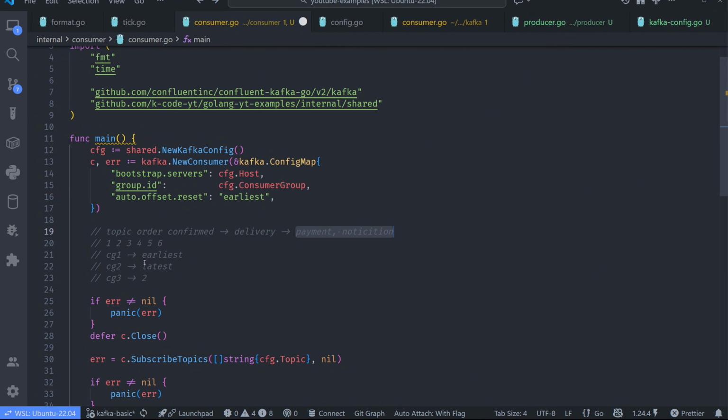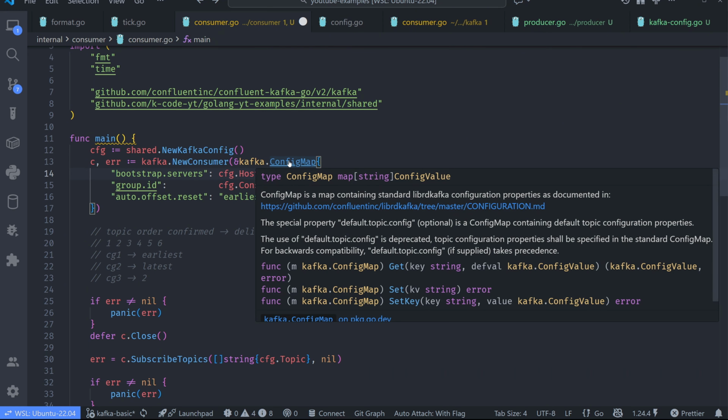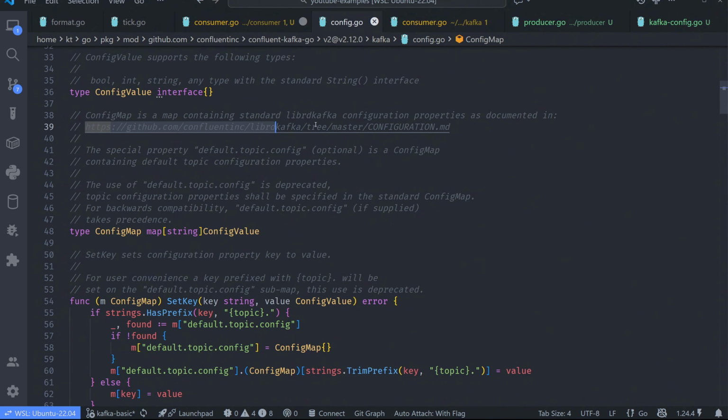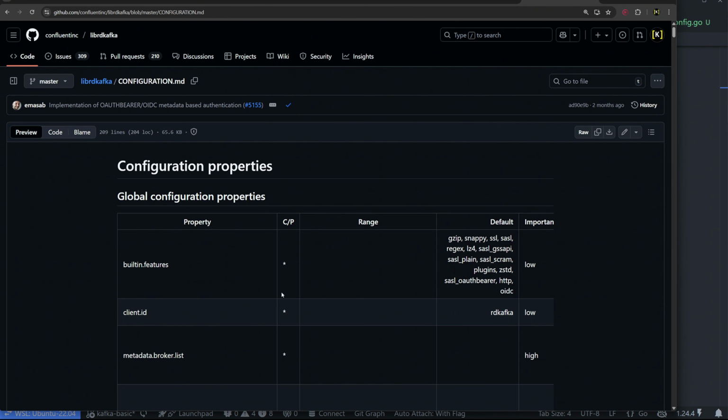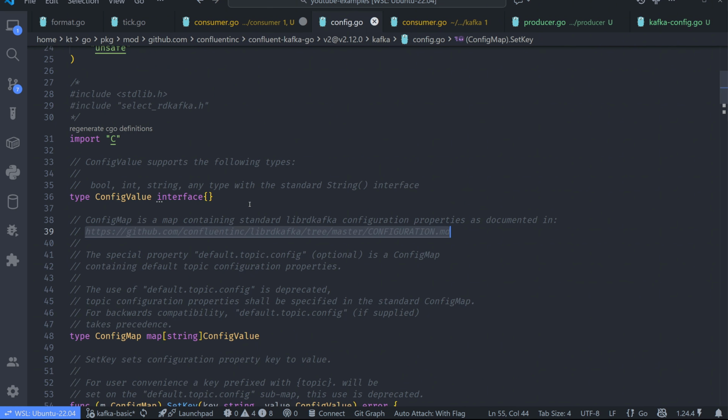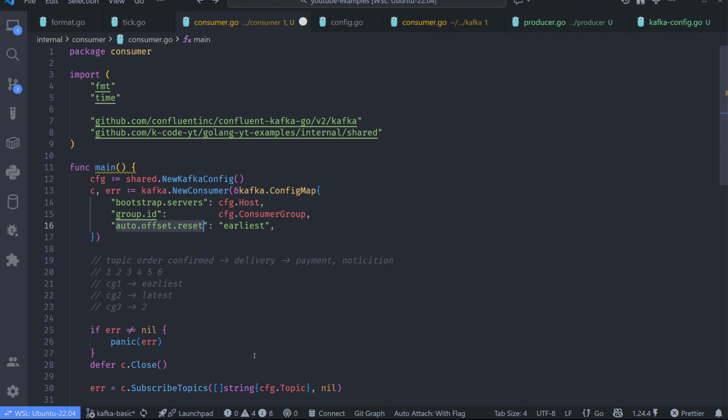And I think this is one of the important concepts that you can have a consumer group and each consumer group can process the way it likes. But I think auto offset reset is not actually responsible for which offset we are starting from. This is a default if we don't have an offset already set. So we can check all the options actually here. Let me open the browser and I will show you the most important ones. So let's go back. So let's take a look at auto offset reset.